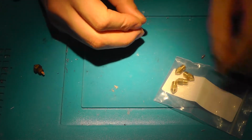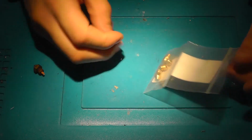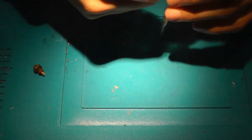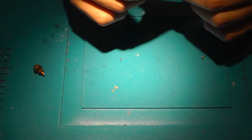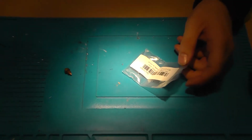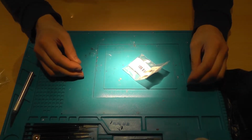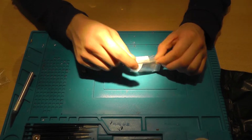So yeah, I'm going to mount one of these nozzles on my printer and hope to have it finally working again, because it's been around 1.5 months that my printer has been out of service, and I miss it. So yeah, all my projects have been MacGyvered.